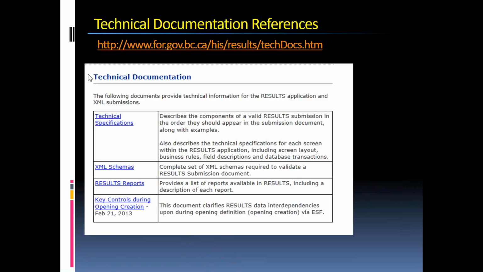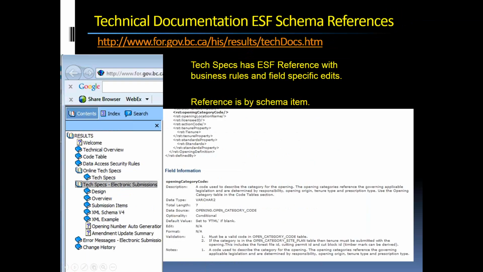In Results, we do have a technical documentation reference website, and the technical specification is available there. If you want to look up information about how Results processes information, you can go into the technical specification.